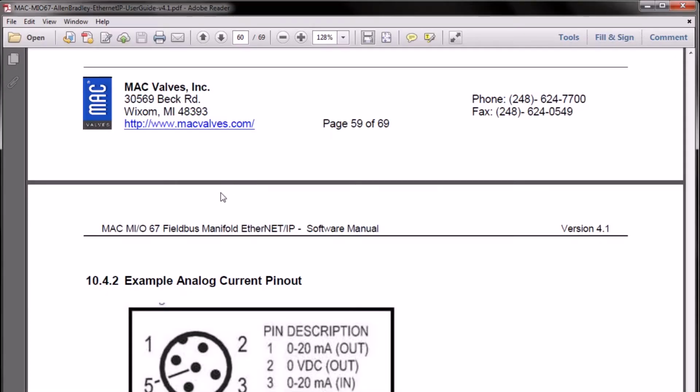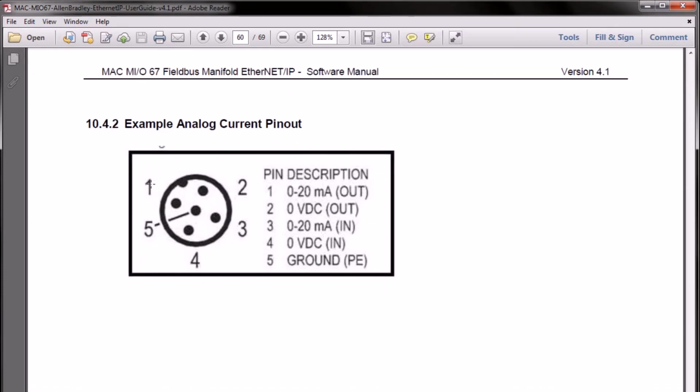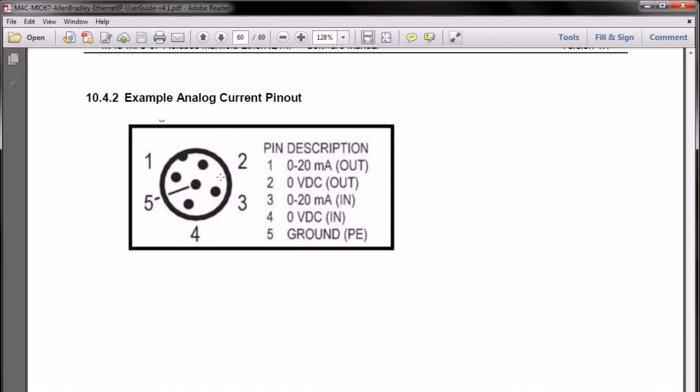We will also need to be familiar with any electrical pinout and wiring with our analog current module. In this case, one of the port numbers here shows the pinouts of our analog module. The analog port has one input and one output analog. Pins 1 and 2 are associated with an analog output. Pins 3 and 4 are associated with an analog input. Please remember to wire your analog device accordingly.